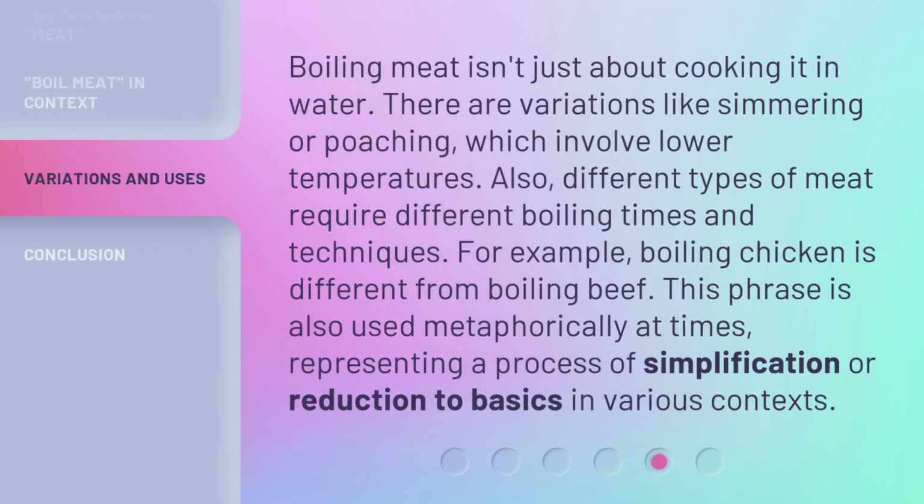Boiling meat isn't just about cooking it in water. There are variations like simmering or poaching, which involve lower temperatures. Also, different types of meat require different boiling times and techniques. For example, boiling chicken is different from boiling beef. This phrase is also used metaphorically at times, representing a process of simplification or reduction to basics in various contexts.